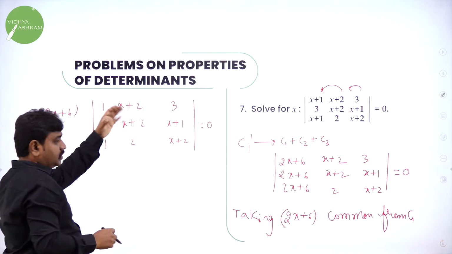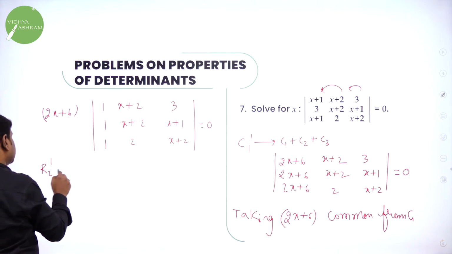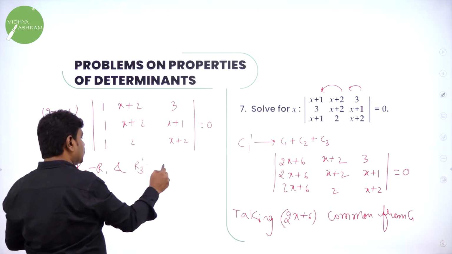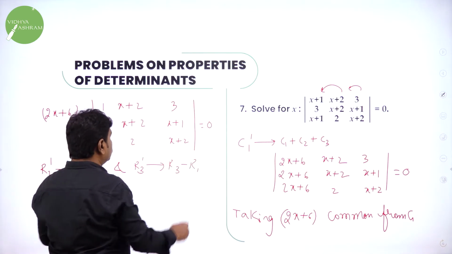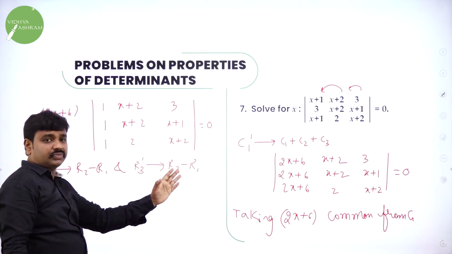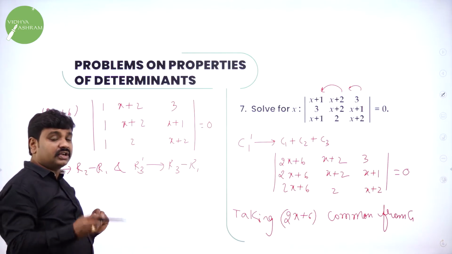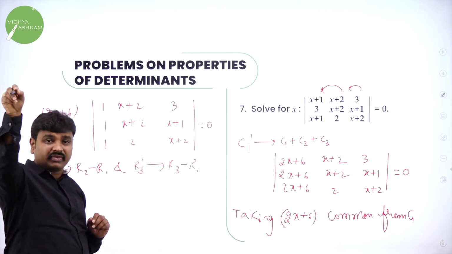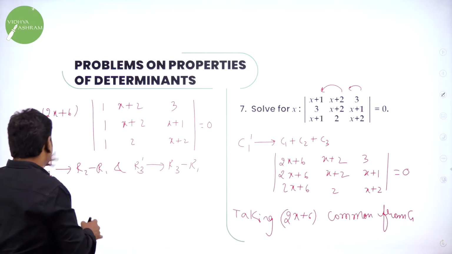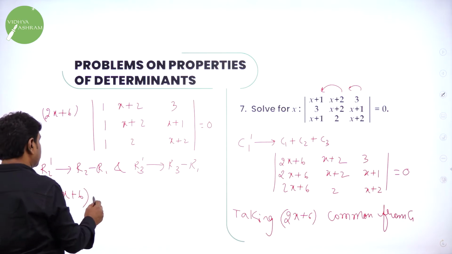You know how to expand this? I always told you, if you have 1, 1, 1 down a column, you can do R2 dash is R2 minus R1, and R3 dash is R3 minus R1. I always told you this is a better method. Second row minus first row, third row minus first row, which removes the common terms. If you have 1, 1, 1, this is a better operation, remember this. And if you have 1, 1, 1 horizontally in a row, you can do C2 dash is C2 minus C1 and C3 dash is C3 minus C1. That's what we have done to reduce. Or any property or transformation you can use which is mathematically correct.